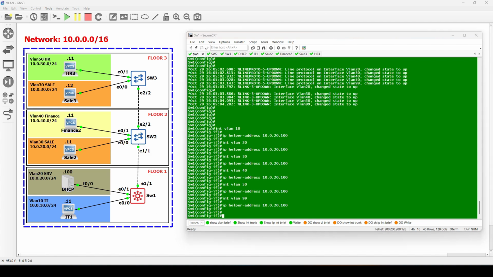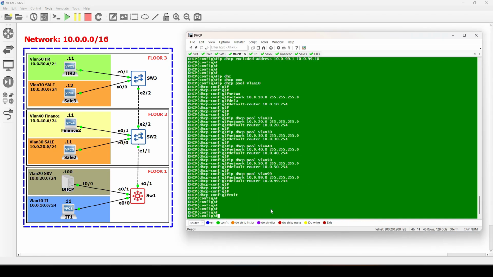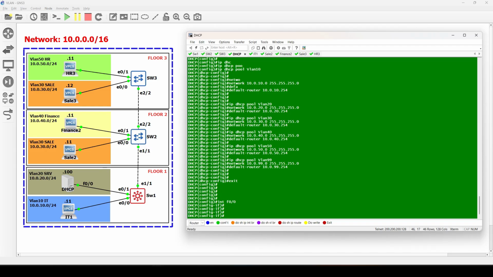So now it's time to check our configuration and see if everything is working good. Let me just shut down the interface on the DHCP and bring it back again. Just sometimes the GNS3 have some problems with that.